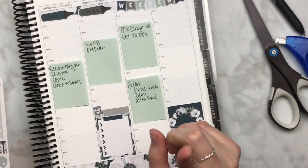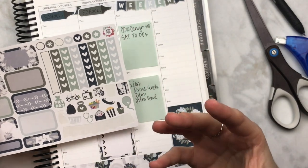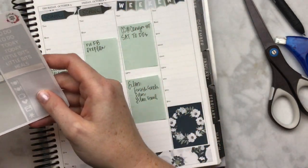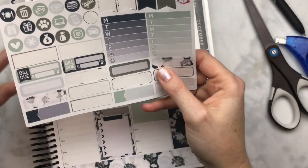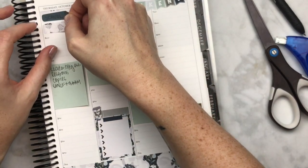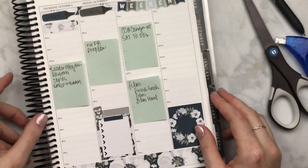The struggle of the hourly is you're like tied to the lines, like you don't have to be, but you are because you're OCD and you must fit everything to the lines for some weird reason. Okay, let's just do a half box. No, quarter box. That's what I meant. Okay, we'll do this. And then this day, I don't have anything going on besides these two things.